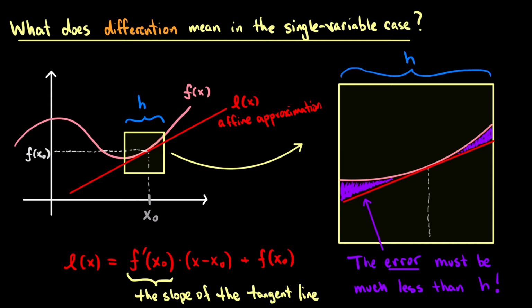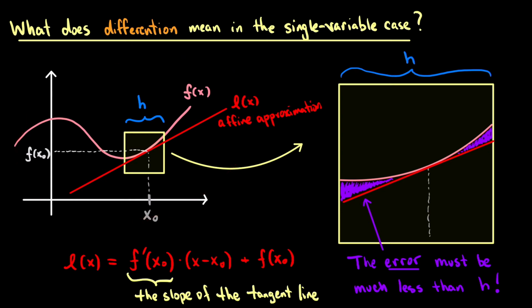So this is a little cartoon here. This pink curve is the graph of some function f of x. This down here is the x-axis, and we're going to zoom in near this point x naught. I drew this graph to be a very smooth looking graph. If we blow up the graph near this point x naught, we see that this pink graph of f is close to this straight red line, much closer than it looked in this global picture.